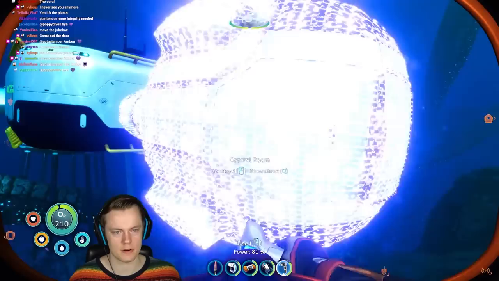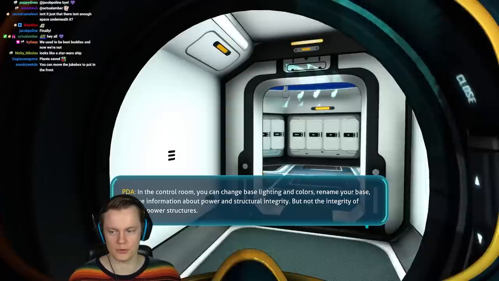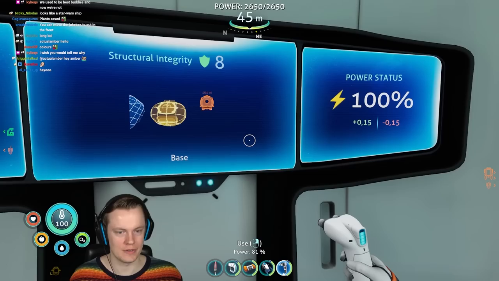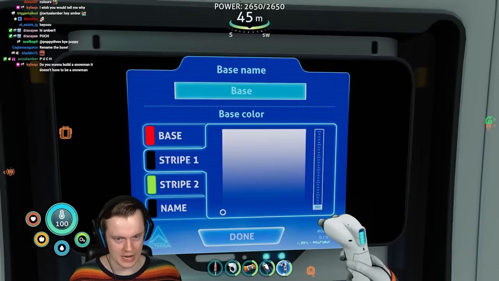In the control room, you can change base lighting and colors, rename your base, and see information about power and structural integrity. It's like a Star Wars ship. But not the integrity of societal power structures. Over here. What does this do? You can see the time. Structural integrity. Power status 100%. We can change the color of our base? We can make a red base? Wait, this is awesome?